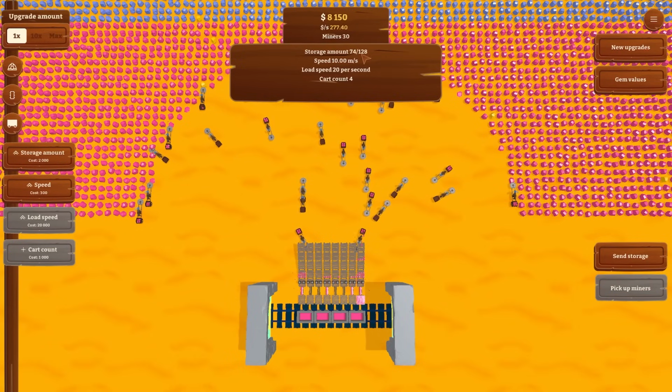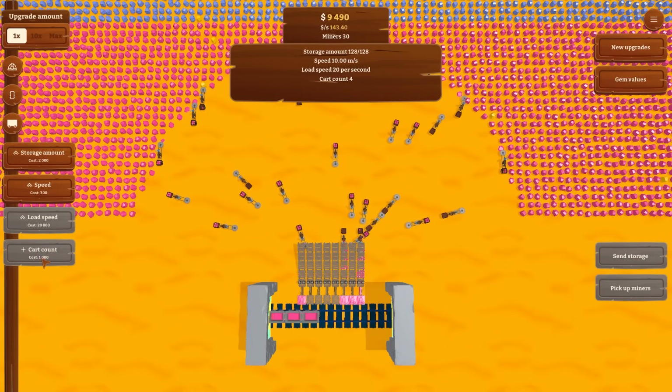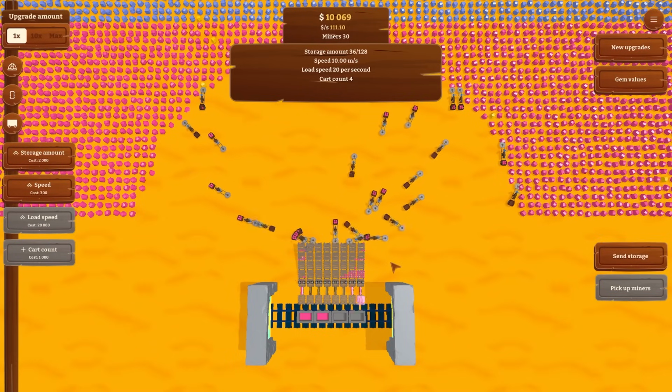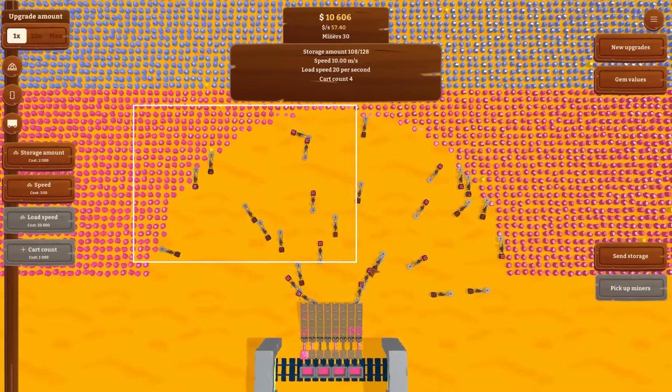How are we doing here? We're able to load pretty fast. Storage amount, speed. I mean, there's so much. Cart count. We could probably add another one if we added additional grinders. We have 10,000 bucks in the bank. That's ludicrous. That's absolutely ludicrous.